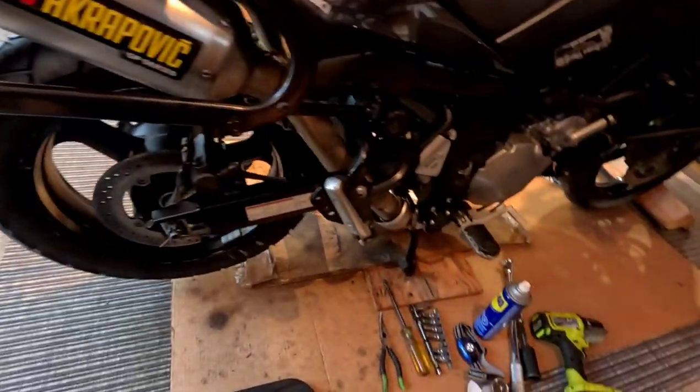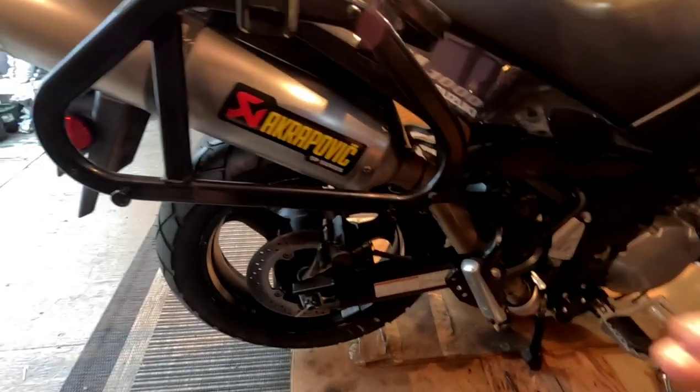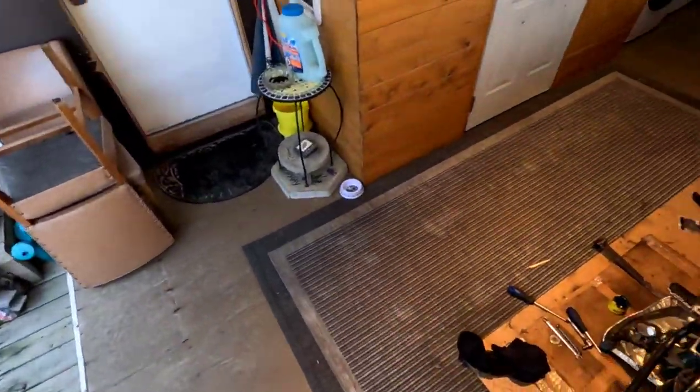So yeah, I'll probably end the video there, guys. So that's that. Finally got the wheel back on this bike, so now I can move it around. I'll probably take it down off this deck and put it back where I normally work on bikes. The reason I had it up here is because I had to take the wheel off and couldn't move it once the wheel was off, and with the rain coming it made it hard to keep it under cover while I was working on it. It was a couple weeks in the making getting this done, because I have to work my day job, and this is what I do for fun, right?